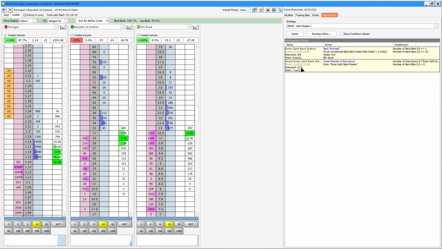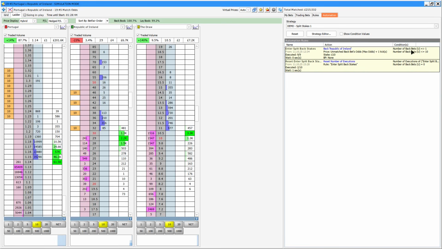Now you'll also find that if I go to another horse, or another team I should say, since I'm looking at football, I can click as many times as I like and I don't get those iterations going through. You'll need to configure that as an apply to all rule if you want the ability to go in and do this for a number of different runners in the same event at the same time.